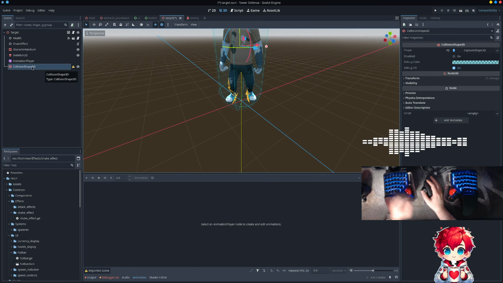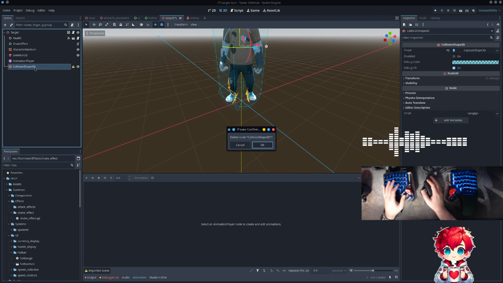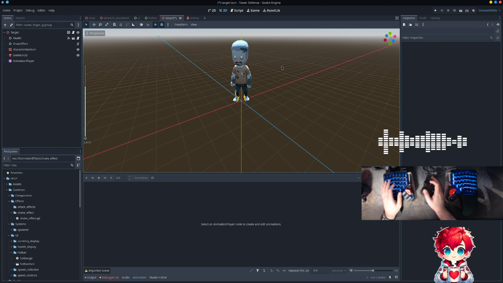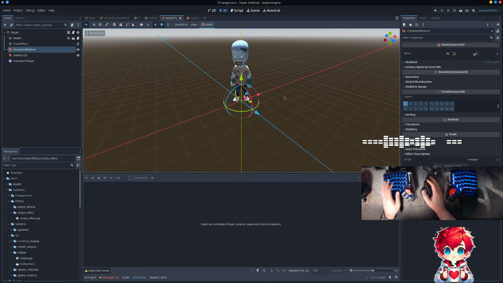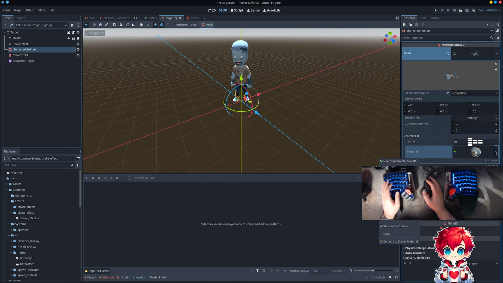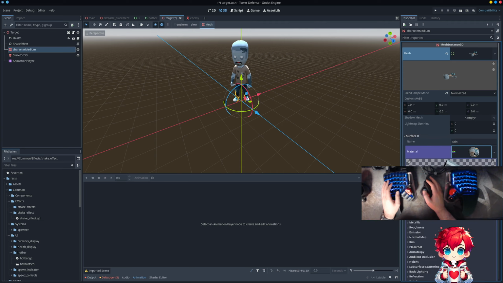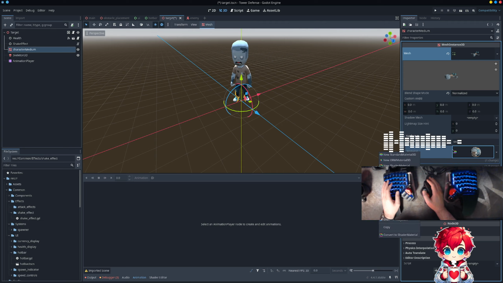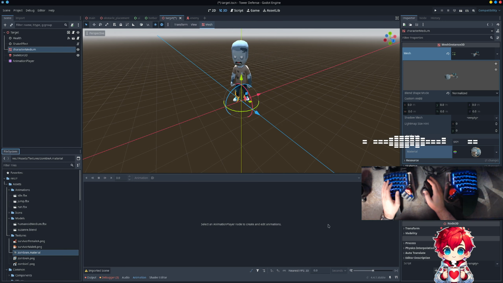I guess we don't use collision for the target, so we don't need a collision shape for the target. There we go. Okay, so we have this mesh, and we have a surface. We have a skin. Now where is show in file system? Okay, so we have zombie a.material.